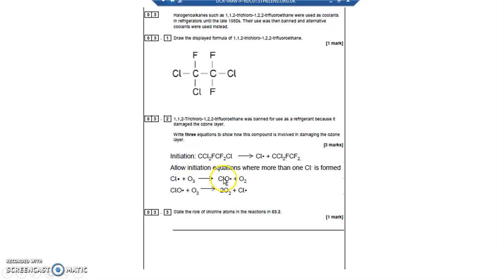This is going to react again and reacts with more O3. What's the only thing that O3 can turn into? O2, and I've got 4 O's here, so if I put 2 in front of the O2 it balances. What I've got left that I've not used is a Cl, there it is, and I've not used the dot, and that goes onto the Cl and replenishes the Cl. That means that this is a chain reaction. That Cl that's made keeps being remade. It's a catalyst.